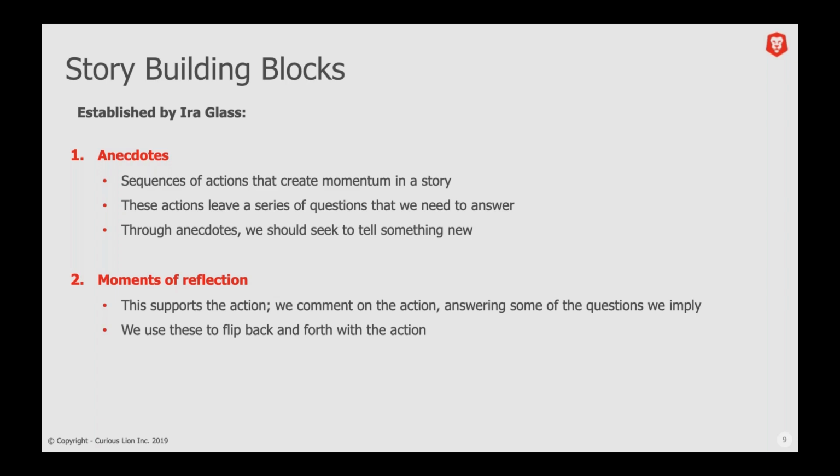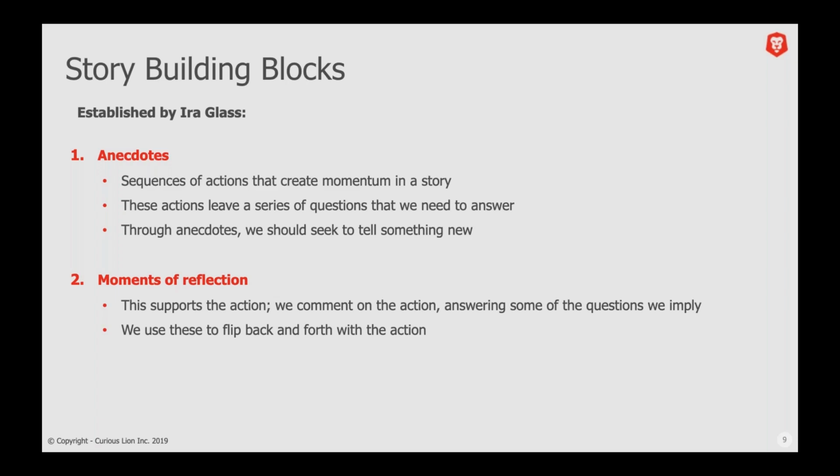And so immediately you're posing the problem, and the question then in the viewer's head is, okay, what's going on here? What's the root cause of this? And then potentially, what are solutions to this? And that's where the moments of reflection come in. So you make it a bit more explicit.